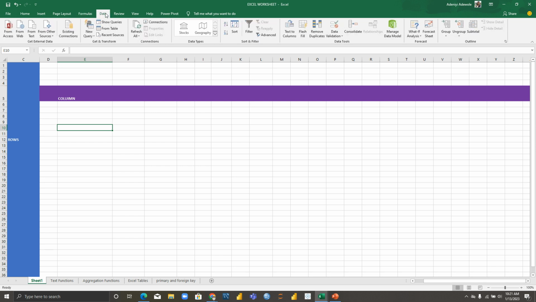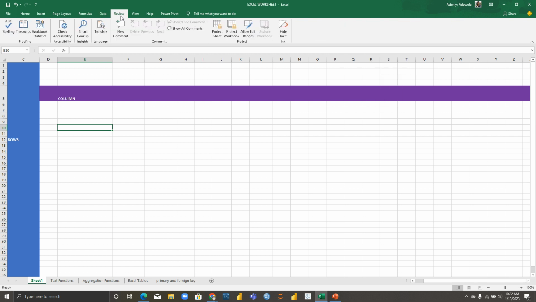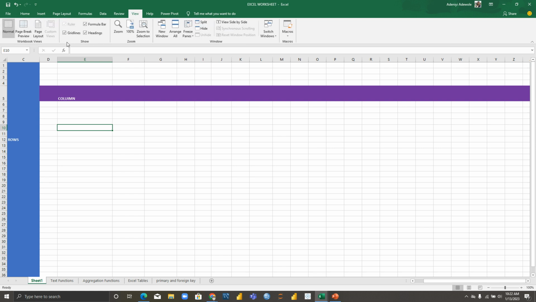All right. From Data, you can access data from the web, from Access, from text, even from other sources. Then New Query: I said we'll be working with New Query today. That's the intermediate level. We'll also be working with remove duplicates and text to columns for the basics. And the Review, okay, View tab.